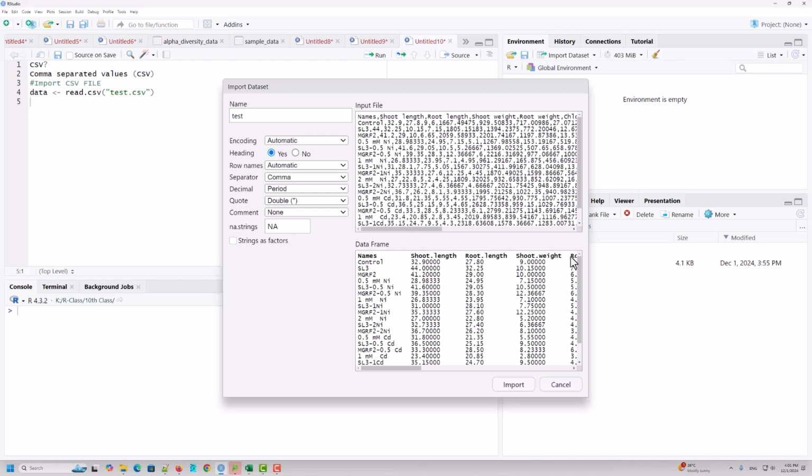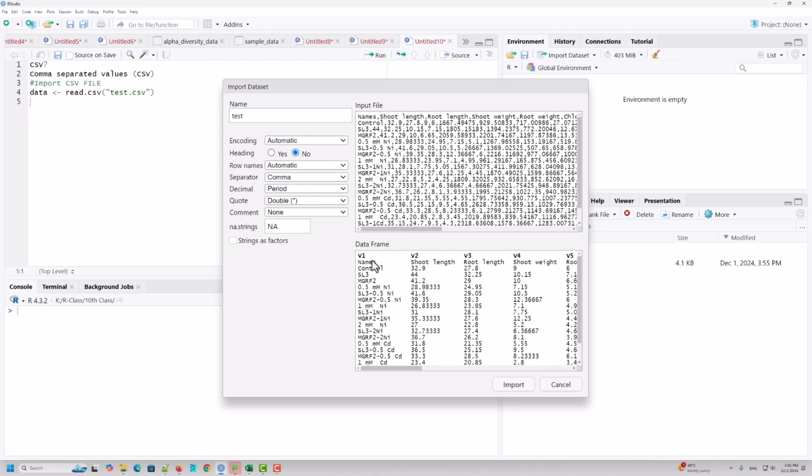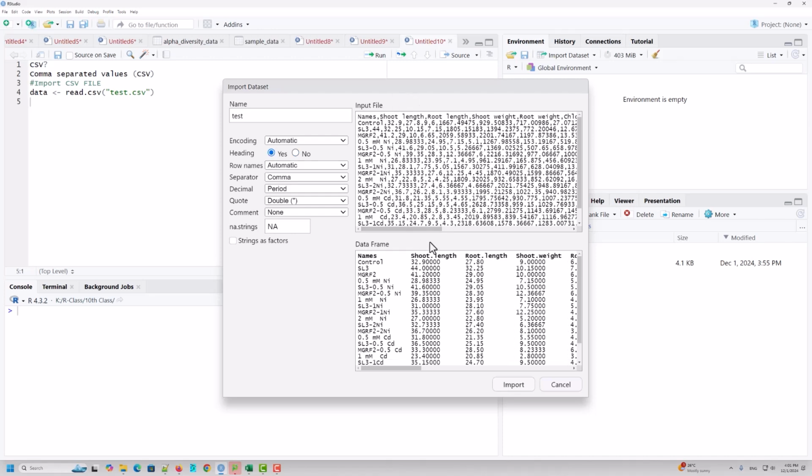These are the headings of my columns. But if I select no, you can see V1, V2, V3, V4, V5 as the column names, and R considers shoot length and so on as data. So we don't need that. We need yes, our file has a heading. So this will be okay.